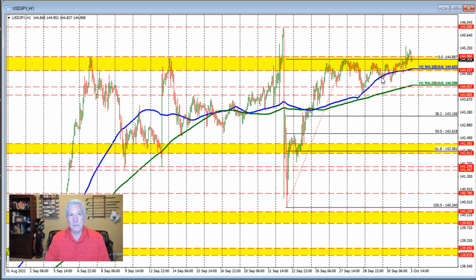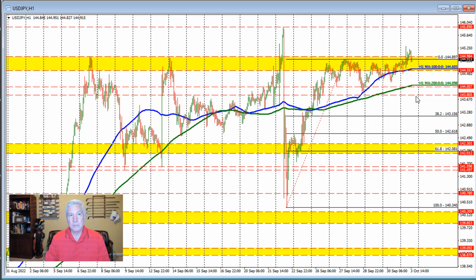We do have the 100-hour moving average. Price moved above and below it on Thursday, Friday, and a little bit here today before bouncing to the upside, getting below the 144.60 level, 144.577 level. Swing area going back in time would have traders looking toward the 200-hour moving average. A week ago Friday, the market closed right around the 200 and 100-hour moving average. It spent the entire week last week above that 200-hour moving average.